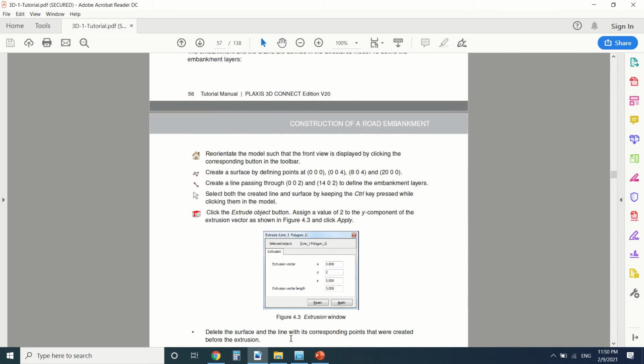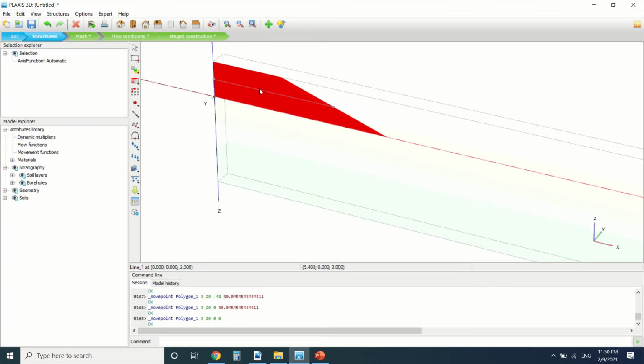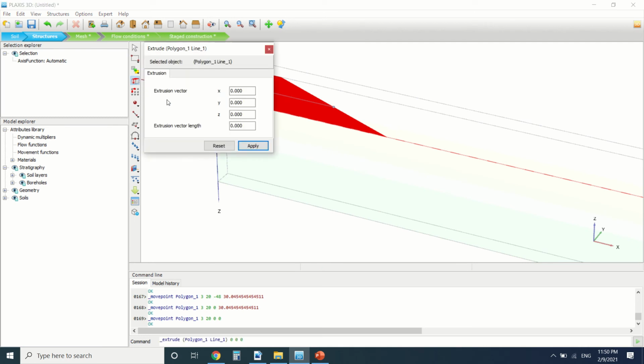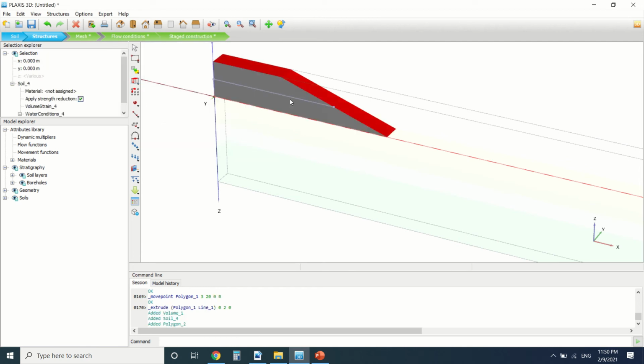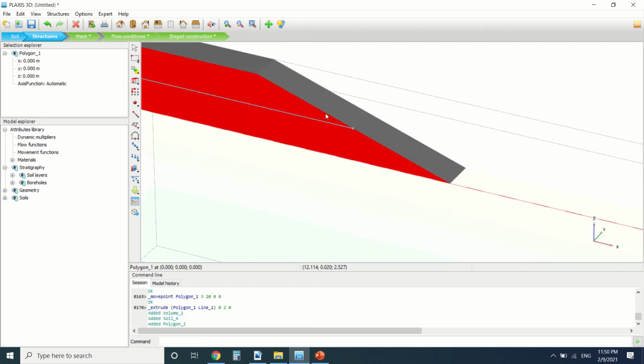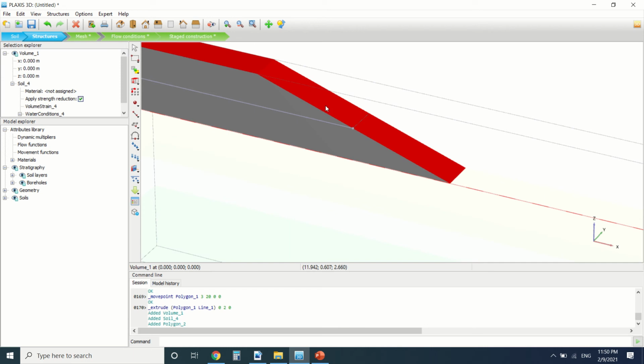Whenever you can save some time in Plaxis, just do it. It's better. So now we're gonna extrude it to 2 here. Apply. Now we've created a volume and a surface.